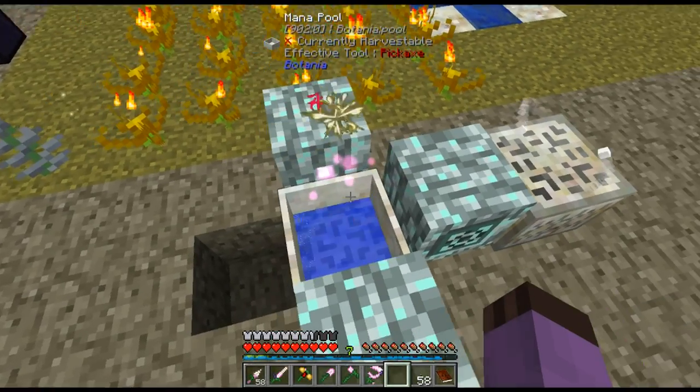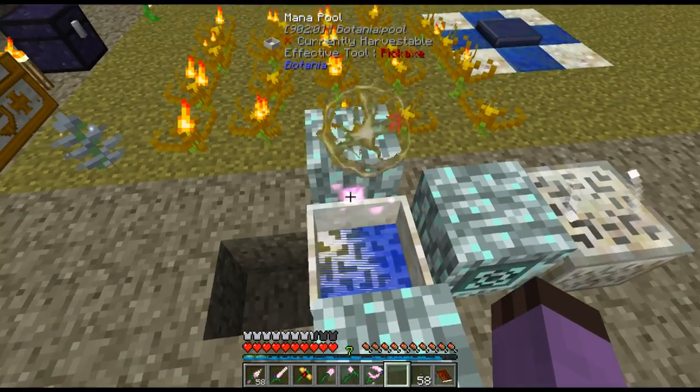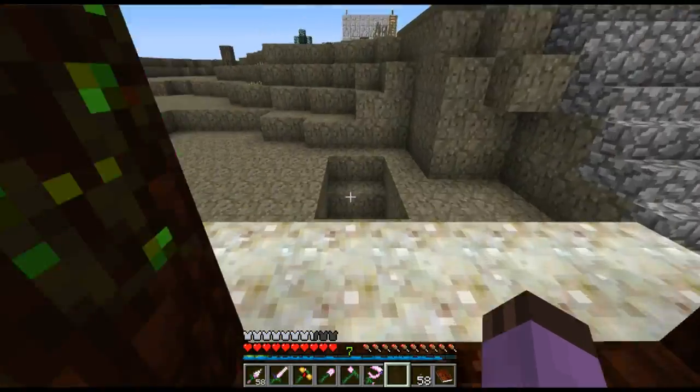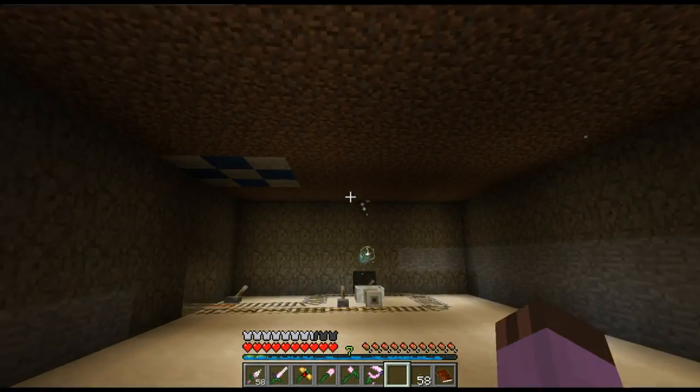Huh. The mana goes into the pool, but then it just disappears. What could be happening? Oh.